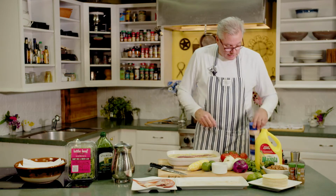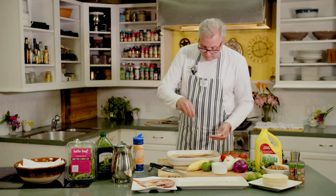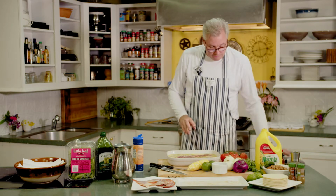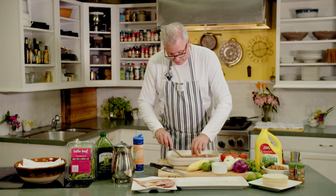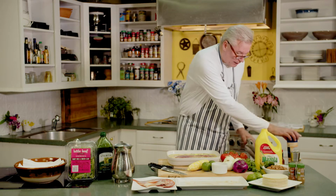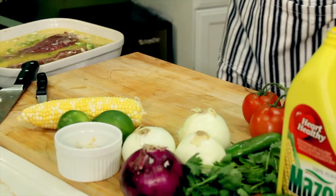Now, if you use a Ziploc bag, what's great about that is that all the surface areas are covered with the marinade. Having a bowl like this, we'll just have to flip it a few times, and so everything is covered. And again, you can do this for a couple of hours or a couple of days, and then that will be ready for grilling. Okay, move this off to the side, let this marinate, and that part's good to go.